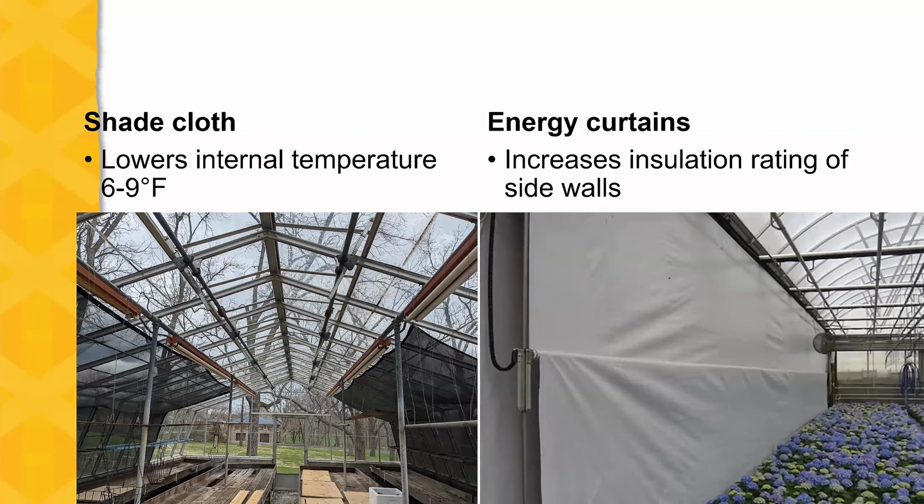Also notice here space heaters, and also notice here the HAF fans. Notice that they're pushing air at an angle because you want to have homogeneous air mixing here. There's another space heater here. Not pictured here, this grower didn't do that, but sometimes they put insulation panels here. They do not have the side energy curtains here, but sometimes they put insulation panels here to increase the insulation of the structure to conserve energy.